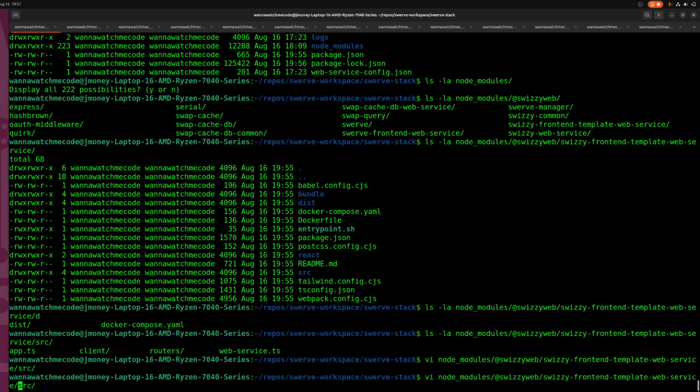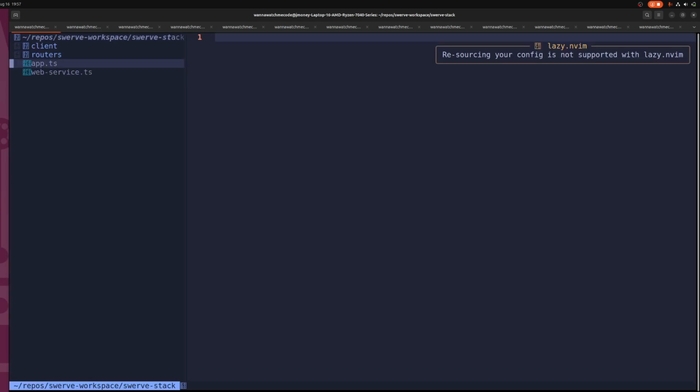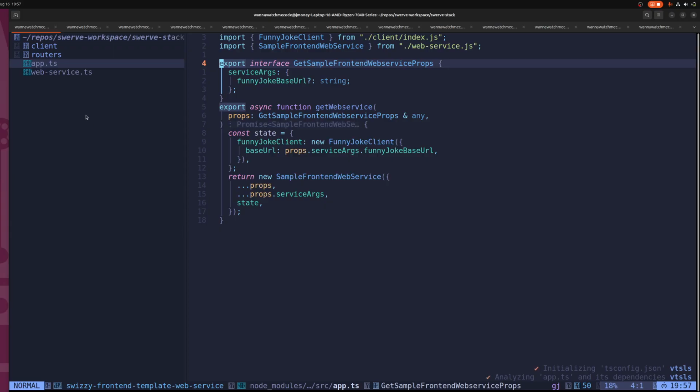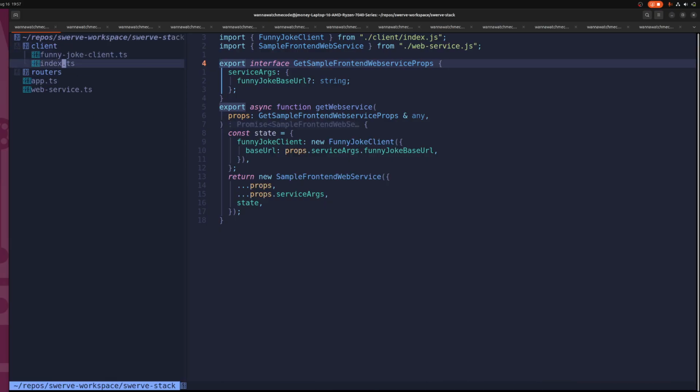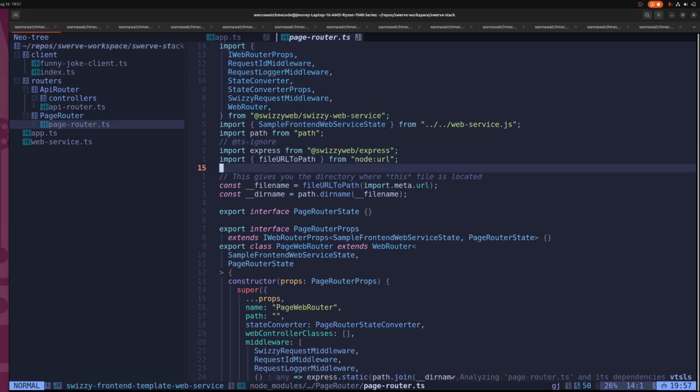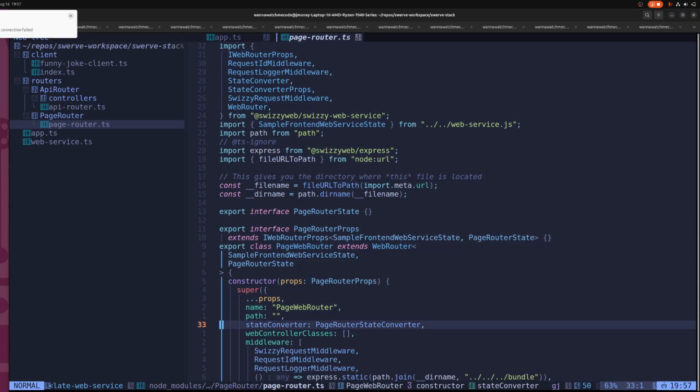Oops. Vim. Client routers, API router, page router. Their name, file name.